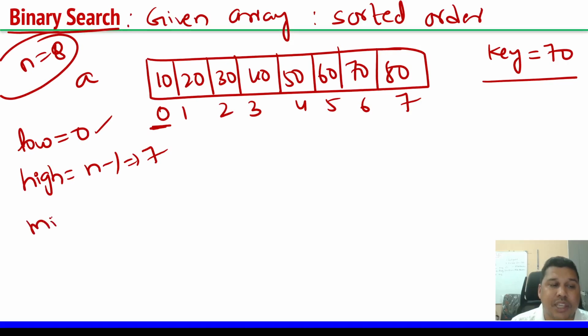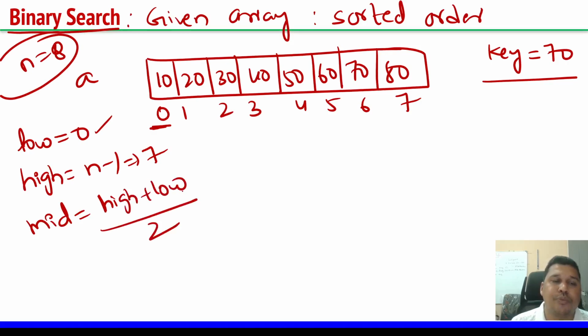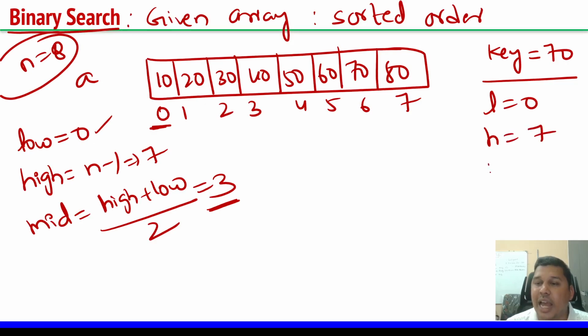Calculate mid, that is (low plus high) by 2, and here again you have to take the floor. So (7 plus 0) by 2 is 3, because as an integer it becomes 3. So now we have low as 0, high as 7 and mid as 3. The first time we have to do it like this.